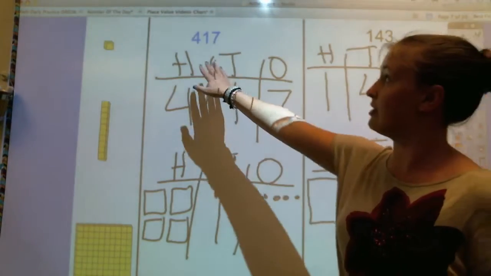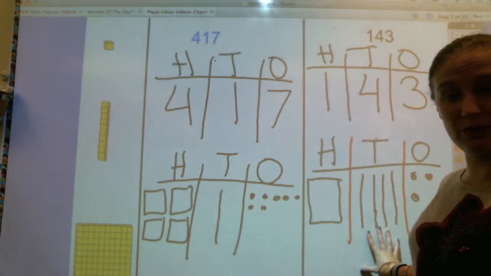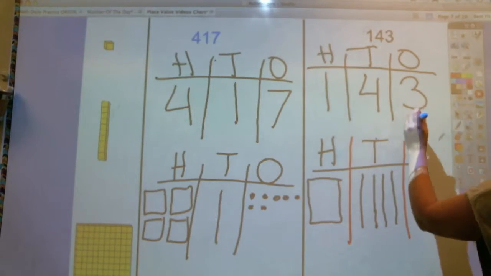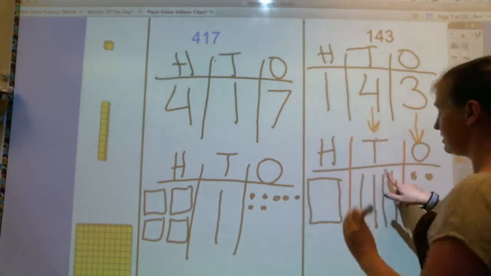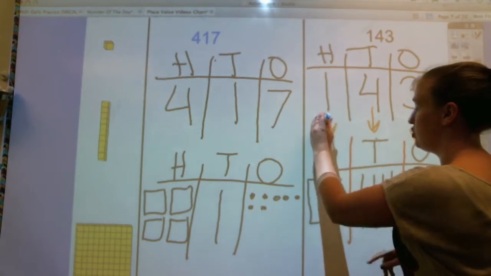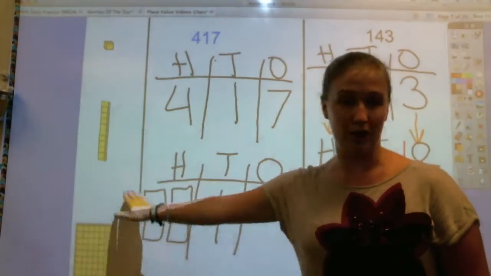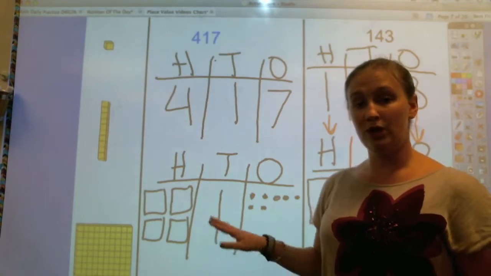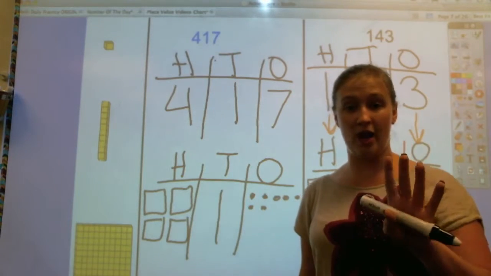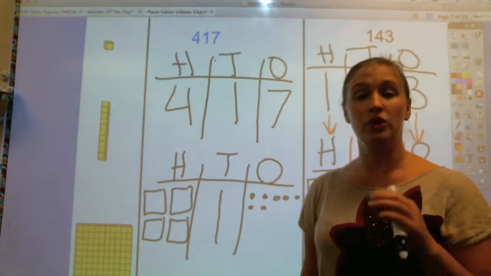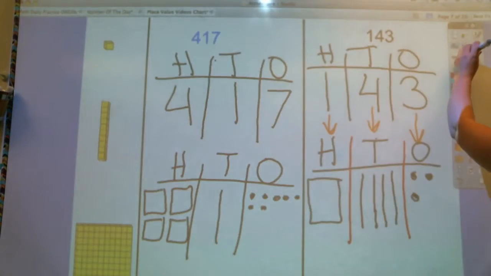Now, you should have the number 417 modeled, and I have the number 143 modeled. The sections should match up. There are 3 ones and 3 ones. There's 4 tens and 4 tens. There's 1 hundred and 1 hundred block. Pause the video to make any corrections you need. If your board does not look like the one for 417, stop the video now and go back to the beginning. When you are ready to continue, start the video.